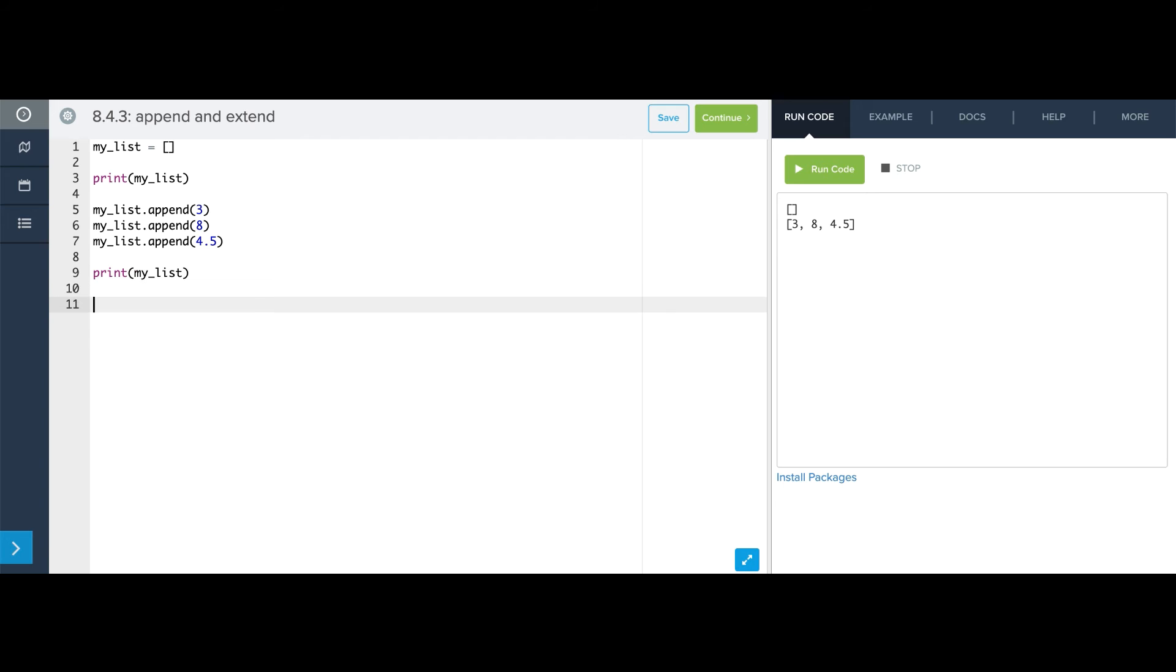Let's try to extend it, myList.extend, and extend it with 7, 8, and 9. And this shouldn't append the list 7, 8, 9. Rather, it should take each thing in this list and append it individually. Now, we print it. And sure enough, 7, 8, and 9 are now at the end of the list.